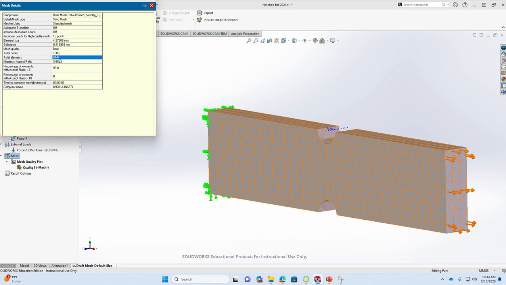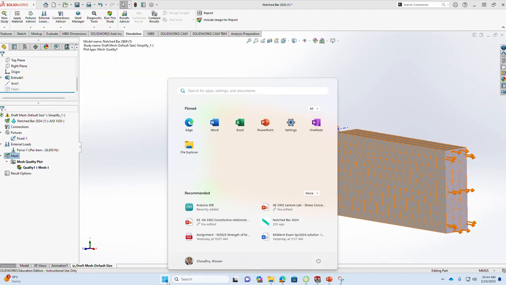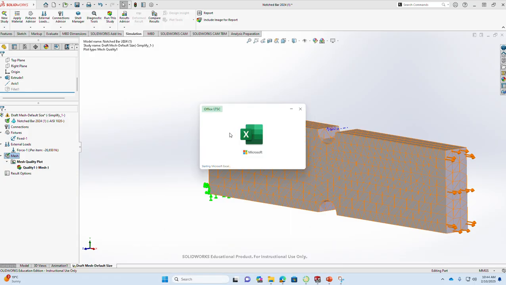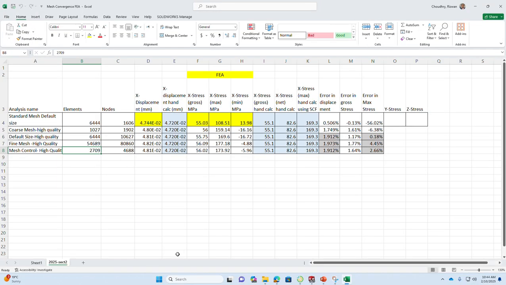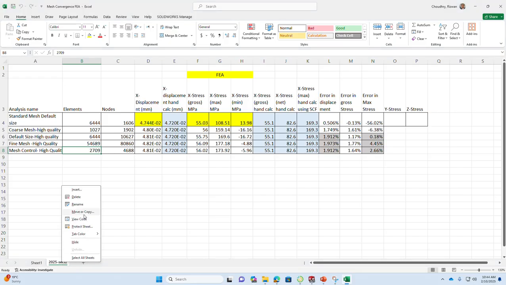So basically, total elements is 6,444, and the nodes is 1,606. So what I will do is I will open an Excel file, and I will start recording the data for this. To speed up things, what I have done is I will open an existing file that I did with the other section yesterday.